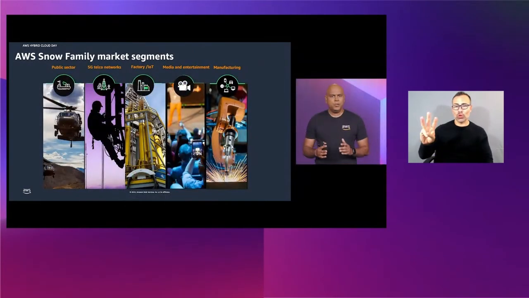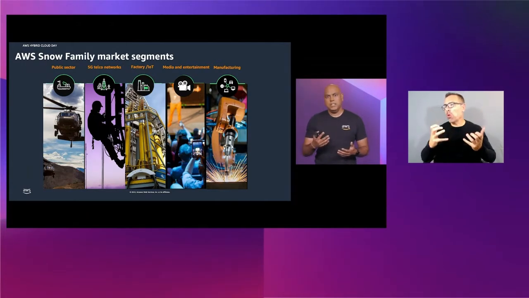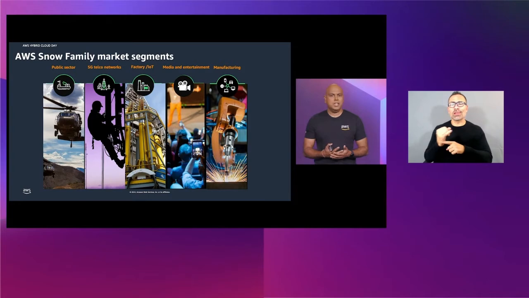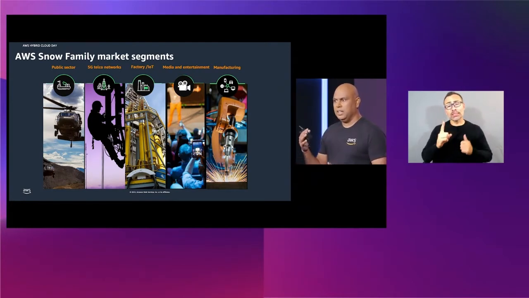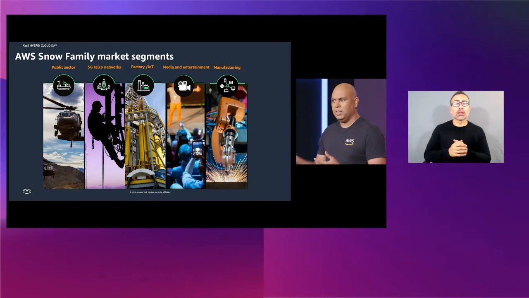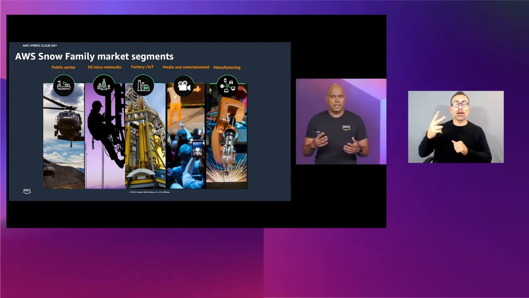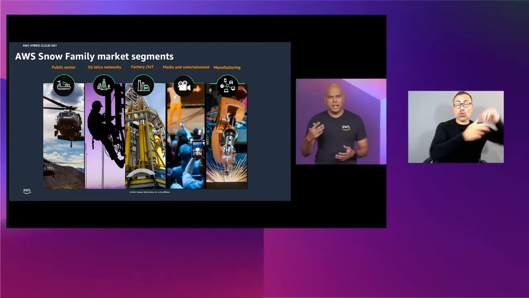Now, before we go and talk to a couple of customers, I want to touch upon the industry verticals or customer segments where Snow has a broader impact and also interest from customers. First and foremost is the public sector domain, where governments, as you can see, with a helicopter or a Navy ship, have used Snow devices for running edge compute applications.